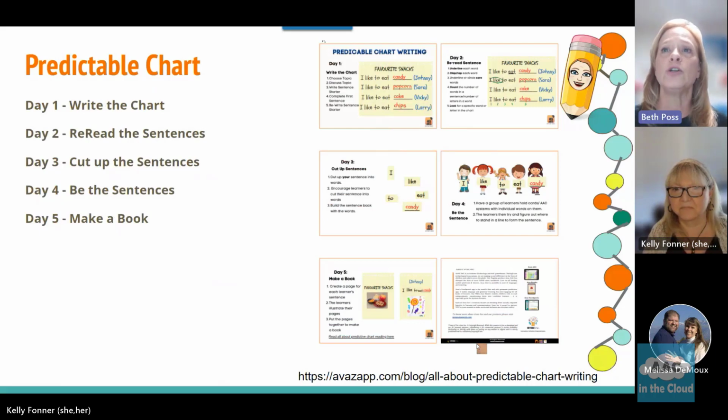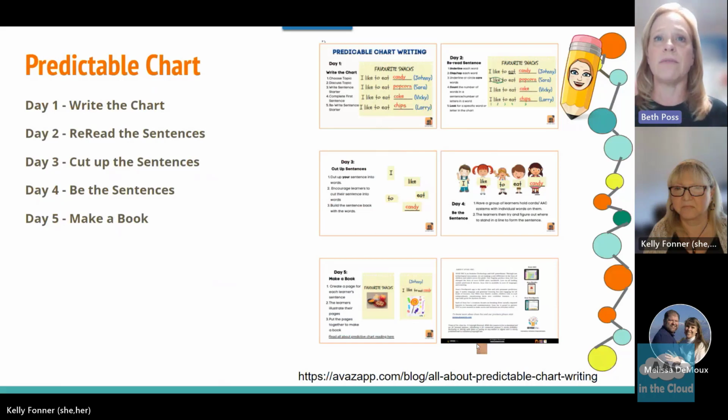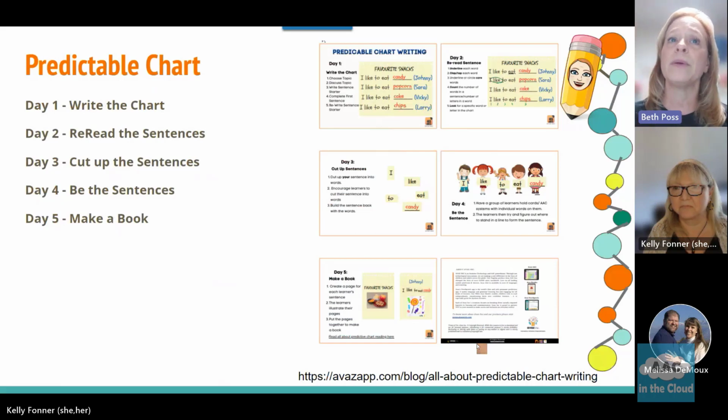On day 3, you cut up the sentence, right? And it can be physically cutting up with scissors, but there are other ways, right? I do this with a Jamboard. And so the way that we cut up the sentence is by having each of the words. We type out the words initially, but then we put each of the words on little Post-it squares, like Kelly demonstrated in that video, because we're not there to physically cut it up. But there's lots of ways that you can cut that sentence up.